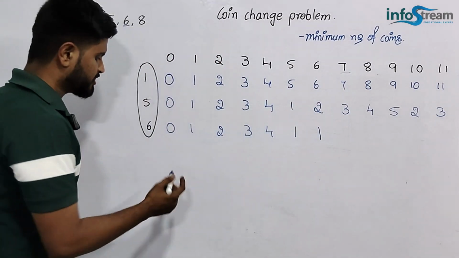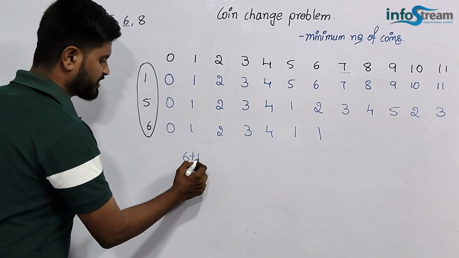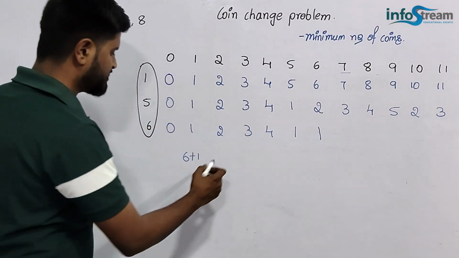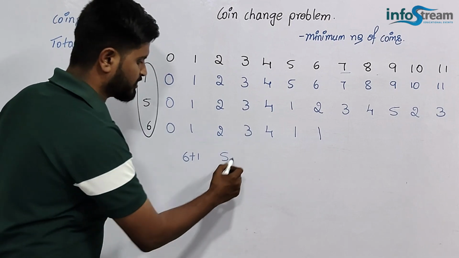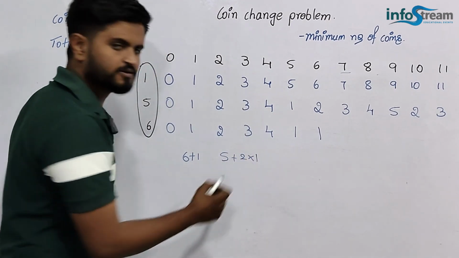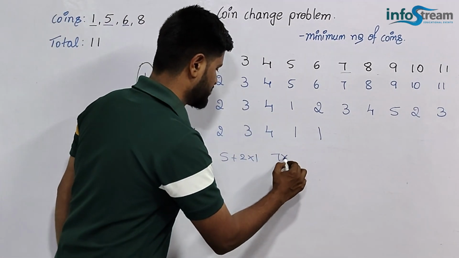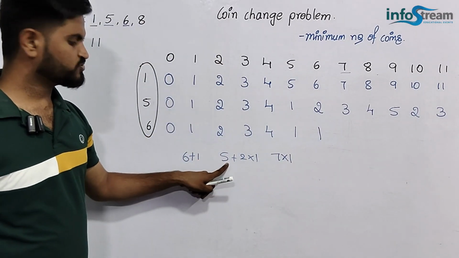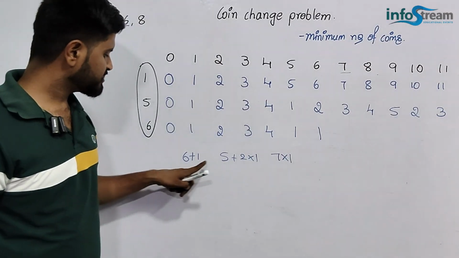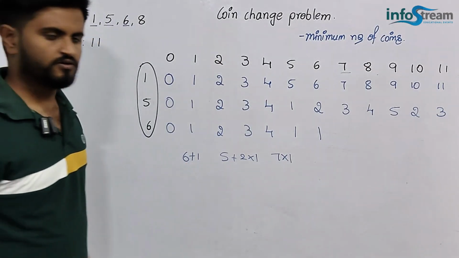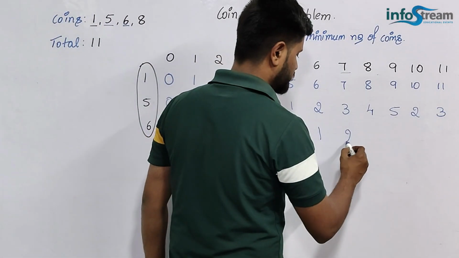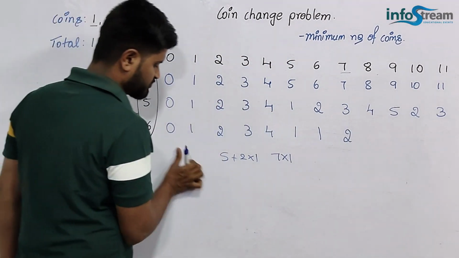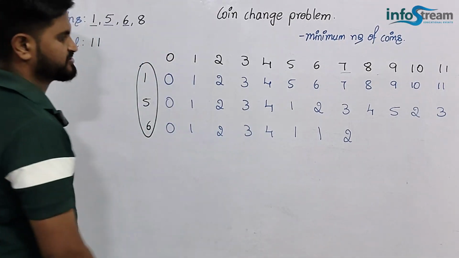Now I must give the 7 rupee change. So what will I be doing? I will be using 1 6 rupee and 1 rupee coin. So this will be the least. If you see the other possibilities, I can use 1 5 rupee coin and 2 1 rupee coins, or I can use 7 1 rupee coins. Here 7 coins, here 2 plus 1, how much? 3 coins. Here only 2 coins. So I will be using 1 6 rupee and 1 rupee coin. That is a total of 2 coins to give the change of 7 rupees.